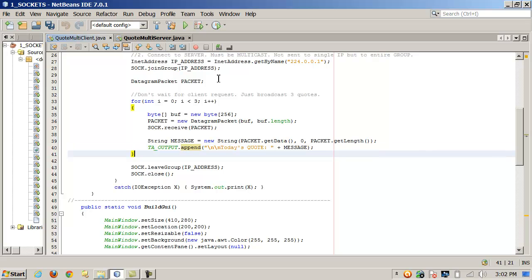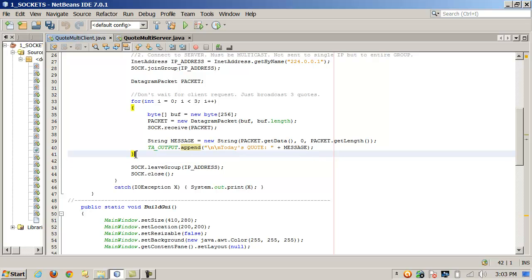Alright, so we're going to do that 3 times in a row. We'll get the next 3 quotes whenever we cut in, which will be completely at random. Because remember, the server is going to broadcast regardless. It's not going to wait for us to request anything. But if you imagine you're flipping the channels on your television set, if you have cable or something, and I haven't had cable in years, I just use the internet. But just imagine a live broadcast, right? It's not like video on demand, but you start watching it at the point where you actually get to that channel. All right. So it's kind of the same situation here with multicast.